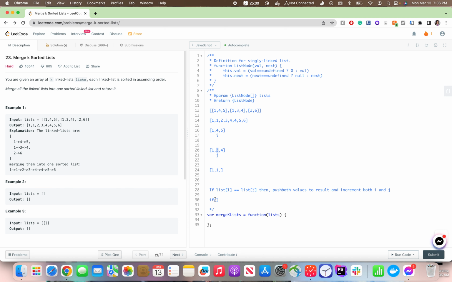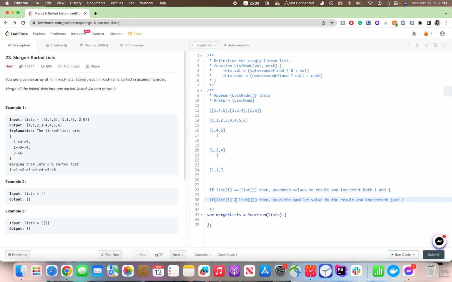But if one of them is less, suppose if list i is less than list j, then I should just push the smaller value to the result and increment just i only, right?